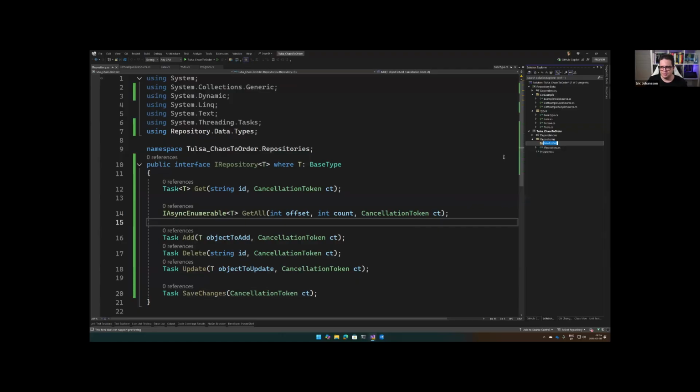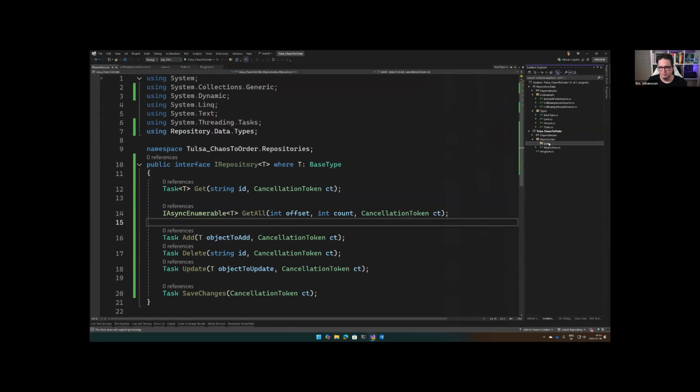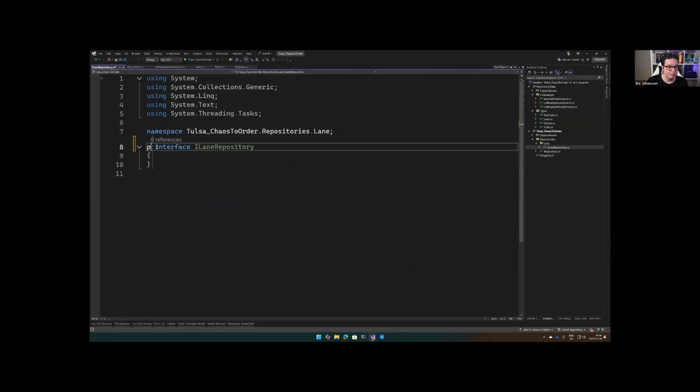Now, how about we create a repository from that? As I mentioned, I have a couple of types up here already. So we're going to create a lane repository. And this is going to be really advanced. First of all, we need an interface. As I said, I love creating too many interfaces, but this is a case where they actually make total sense. We have an iLane repository here. What do we want to do? We want to inherit from iRepository of type lane. And there we go.